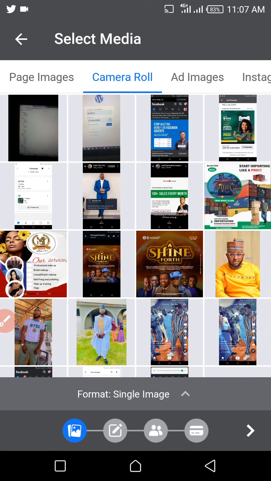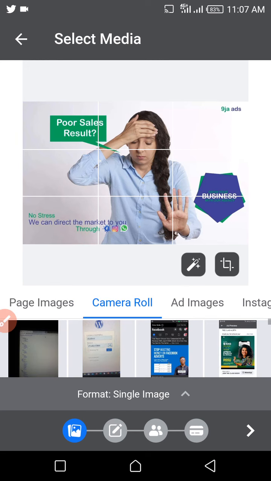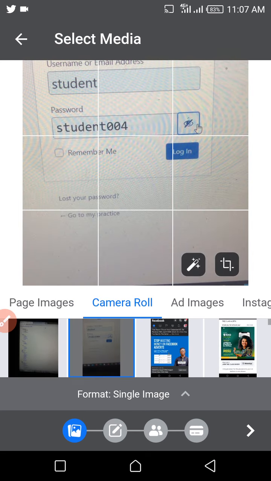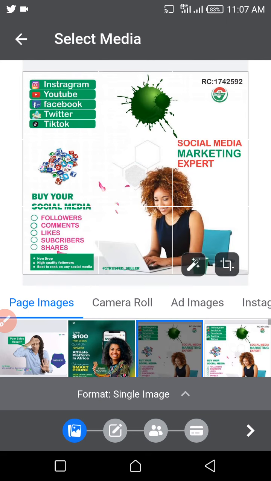Let me just say I want to use this image like this. Then I will click next. I will click here for next.